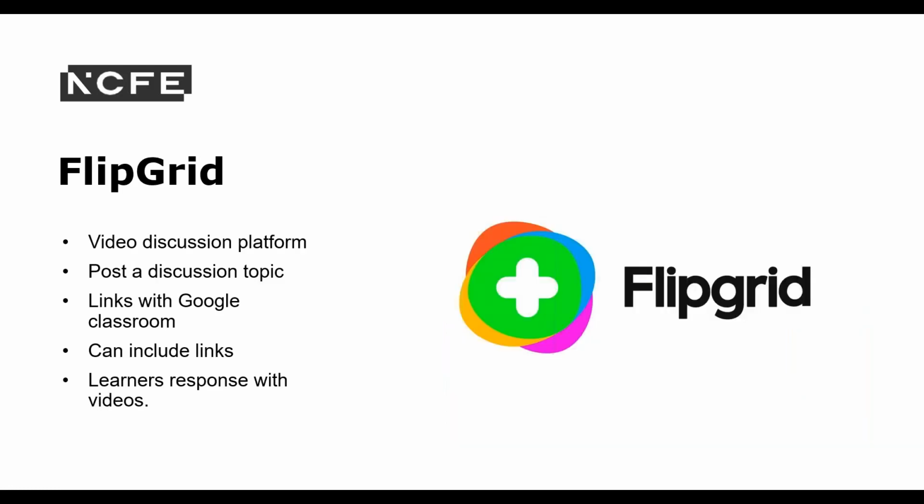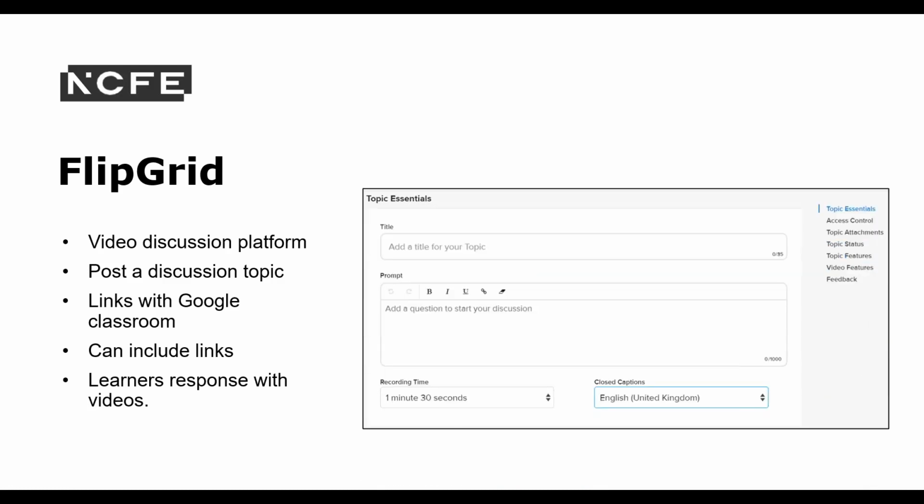FlipGrid is a free social video discussion platform. It's simple and makes learning fun, fulfilling, and empowering. Also, if you're using Google Classroom, you can now sync up to 500 learners from your classroom list with FlipGrid to grant your learners direct access to FlipGrid discussions, and there is no email domains or usernames required.